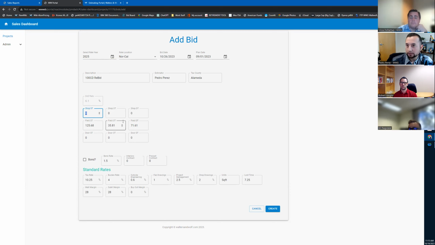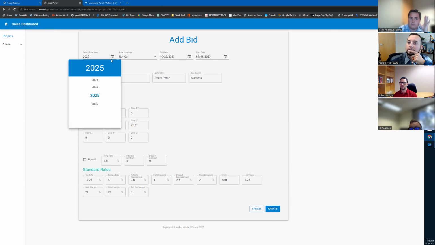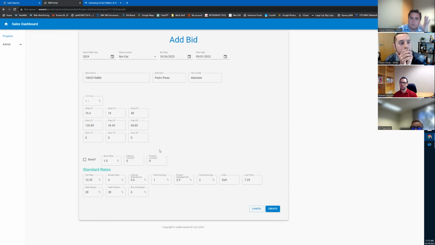The only reason, just taking a moment, this is a little rabbit holing, but the union for the shop is voting on Thursday. So I didn't want to put anything into the shop that we were just going to have to change. We should know the next 3 years of rates hopefully this week, assuming that they don't end up striking. But even if they do, we'll know within a month.